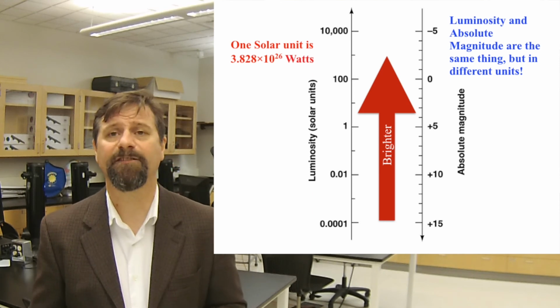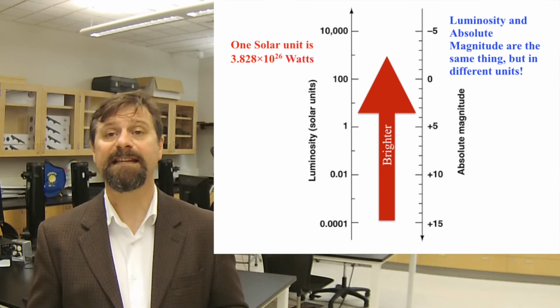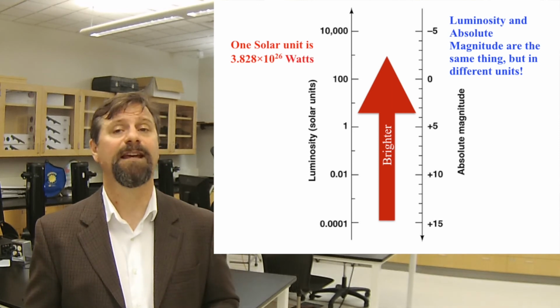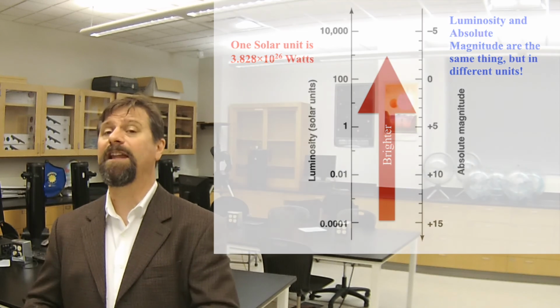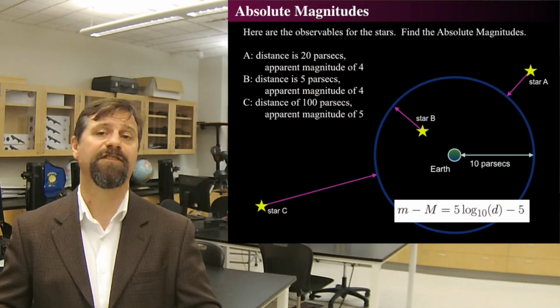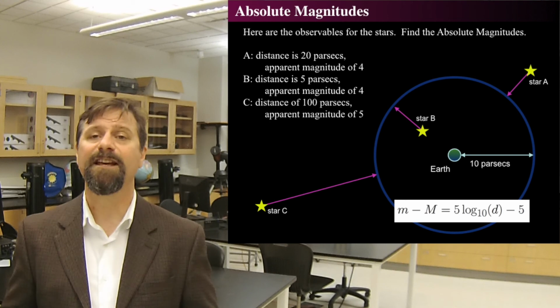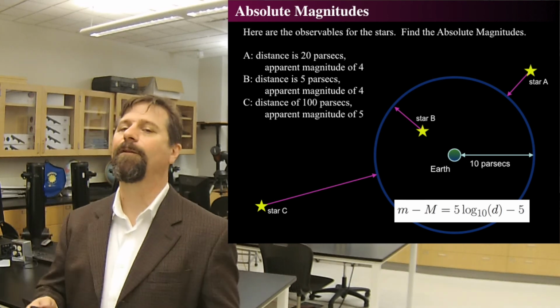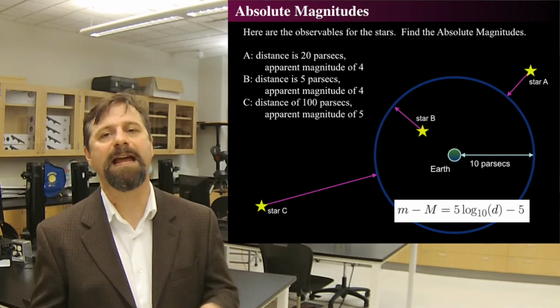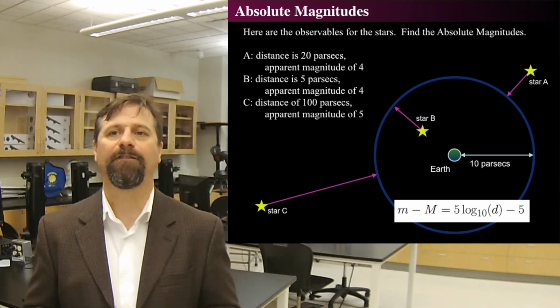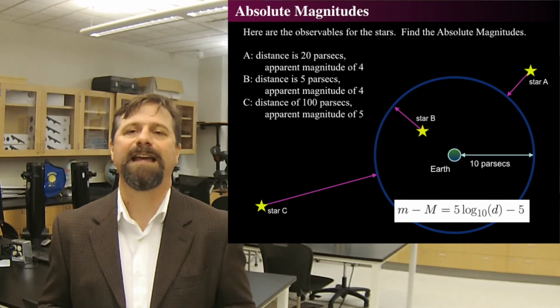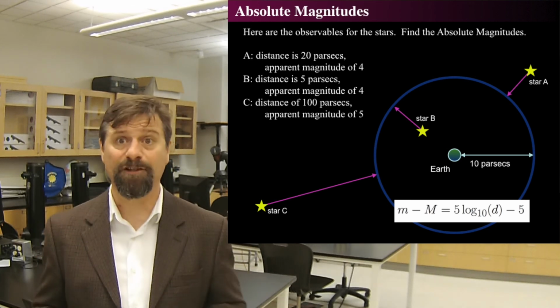And it's another way of thinking about it. So brightness then becomes luminosity as long as we know the distance. And the best thing we can get for distance is called parallax. So parallax then gives us distances in parsecs, which is a geometric distance. So we can play lots of games and say, oh, if something's 20 parsecs away, what's the magnitude if you have an apparent magnitude of 4? And if it's 5 parsecs away, with an apparent magnitude of 4, what's the absolute magnitude, et cetera, et cetera. Lots of games you can play.